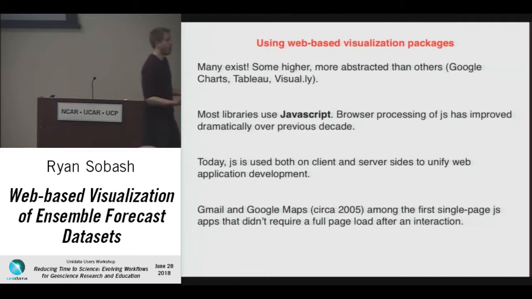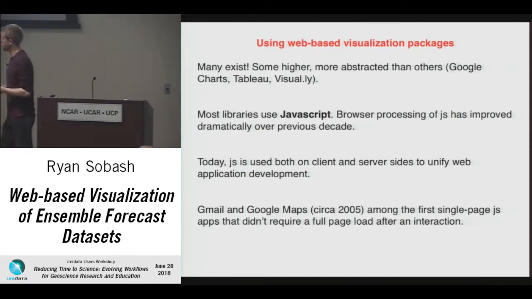Many web-based visualization packages exist, and they've been exploding in the last 5 years. Some are higher level than others, like Google Charts, and there are a few other examples there. Most of these libraries use JavaScript to produce web-based visualizations. Over the last 5 to 10 years, the browser processing of JavaScript has improved dramatically. JavaScript is used extensively across the web, on both the client and server side.